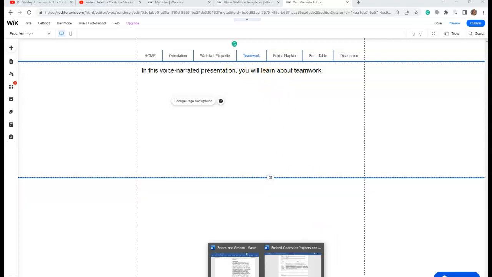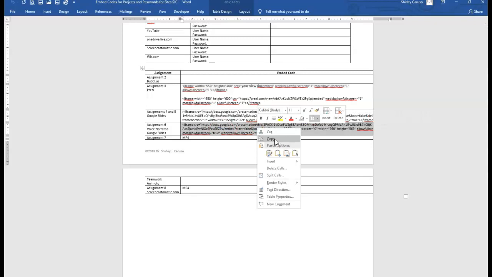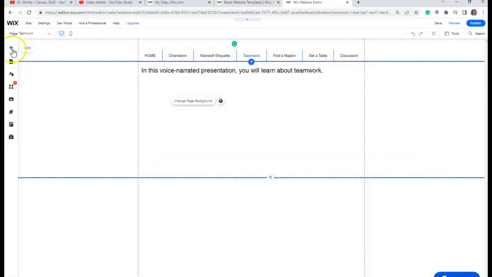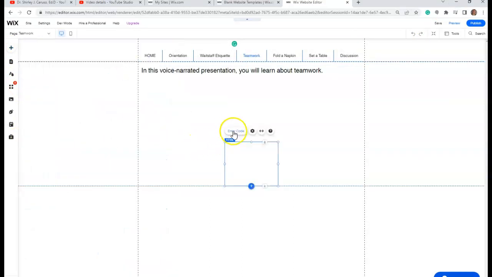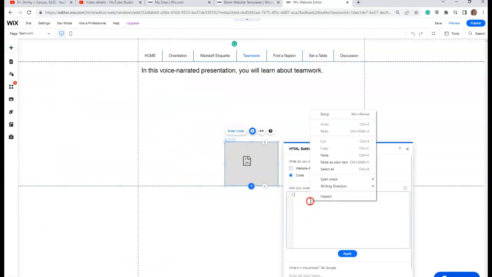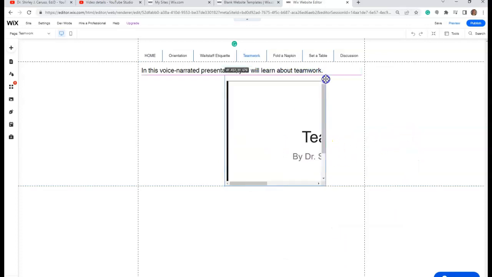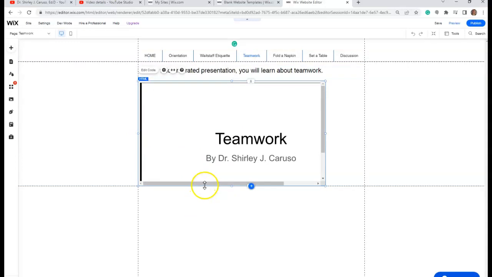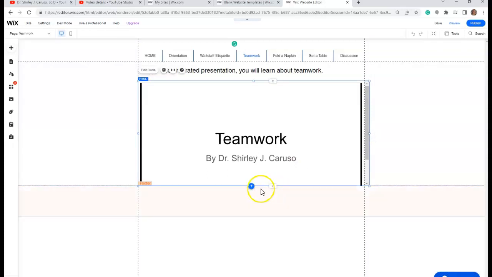So here again, I have saved my embed code and I'm going to copy it for my voice narrated Google Slides presentation. I'm going to say add, embed, enter the embed code here, update, and then again resize so that there are no slide bars. You can see there's one at the bottom here, one at the side here. I want to stretch this out so that there are no slide bars.